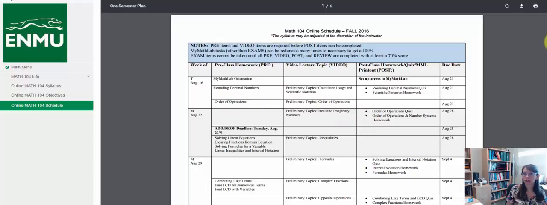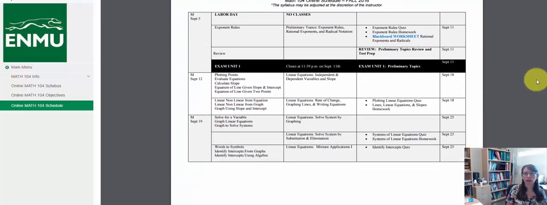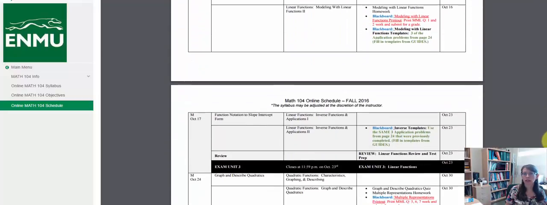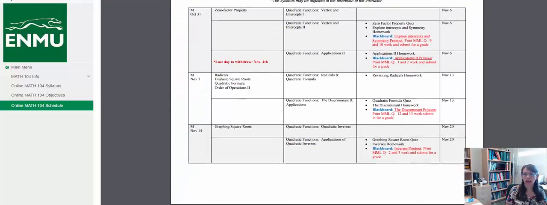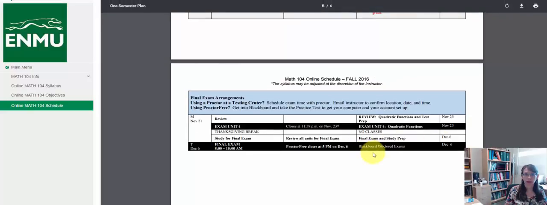So the calendar for the entire semester is here, and you can see that there are exams written, exams highlighted, so you'll always know where the exams are. We have an exam for each chapter we cover, and of course the final exam is going to be on Tuesday, December 6th. And for the online course, there will be a window of times, a couple of days of time that you will be able to access and take that final. Each exam is offered one time only.